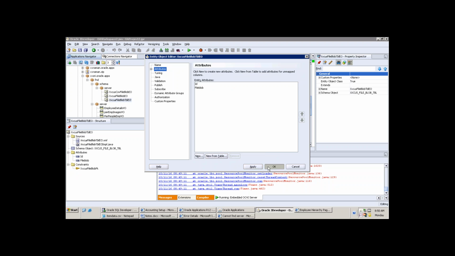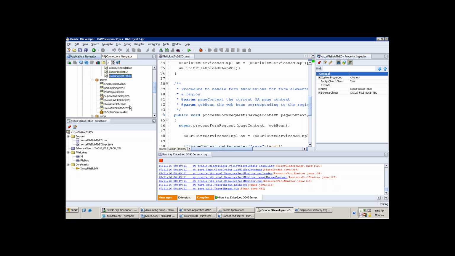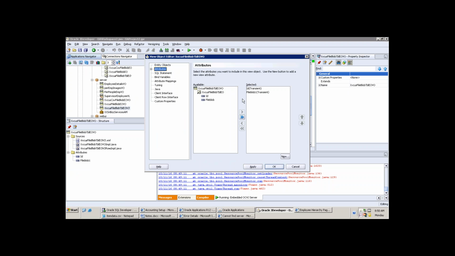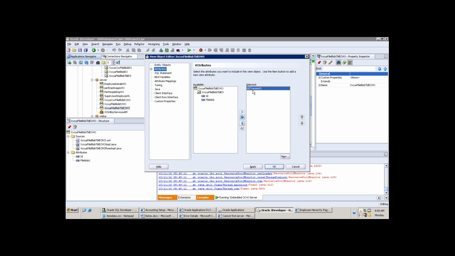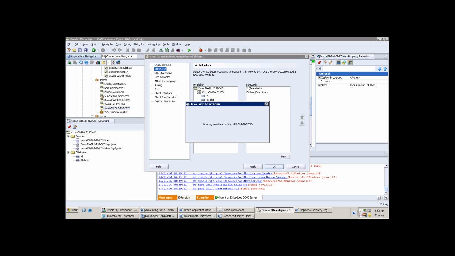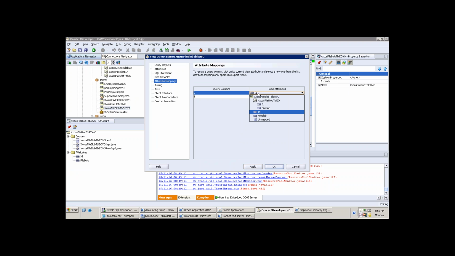Now go back to the view here, and I remove these two things. Then I select these particular ones. Again it is still showing transient. No problem, but what we can do is, for the attribute mappings, I'll select it as database.